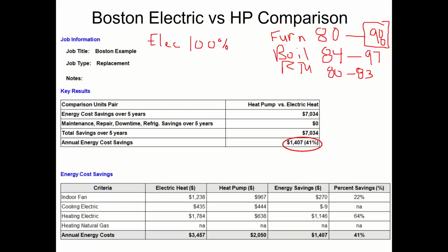But if you're in a building that doesn't have gas, it's not available to you, well, then the math starts changing all of a sudden. Or if gas is expensive, then the math changes. Or if the kind of gas you have is actually propane, and propane is fairly expensive, then the math changes. Or if you don't even have gas, you're stuck with oil, or God forbid, if you still have a coal boiler somewhere, those fuels are relatively expensive compared to gas and electricity. All of a sudden, electricity starts looking good.